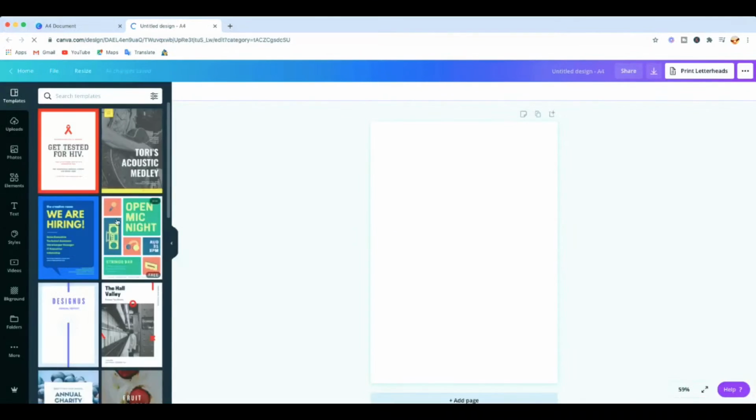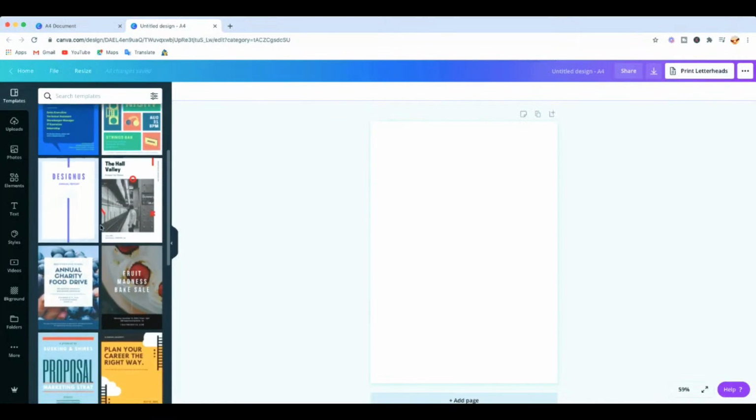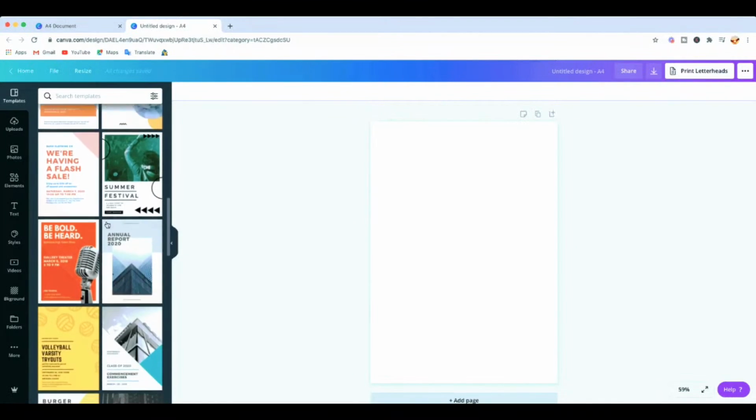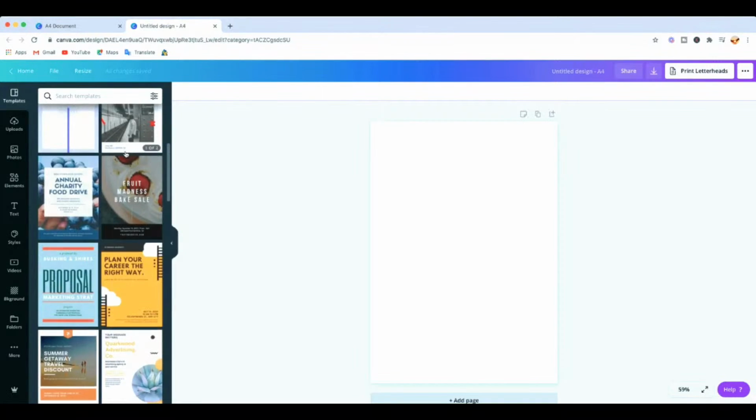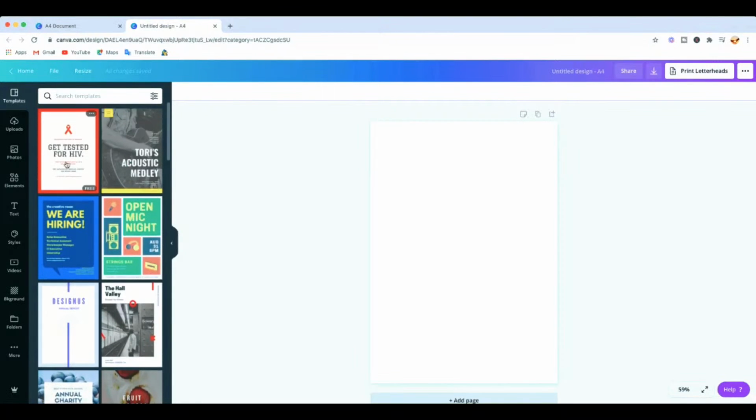On the left toolbar there will be some different templates that we're going to choose one of, and further down are the elements that we'll be working from. Before you select one of these, just hover over them and look at it. You see that it's a free one. The pro ones will say it's pro, but the one thing I want you to look at is the one with more than 1 page. So this one has got 1 page, this one has got 1 page, it just says free. This one is 1 of 2. It means there's 2 pages. As you can see, when you hover over it, it will just slide to show the rest of the pages.